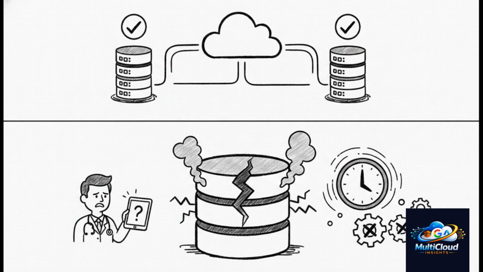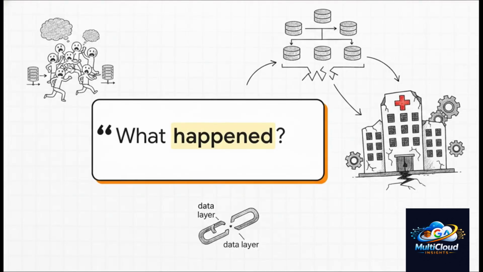To really understand why this matters, I want you to picture a scenario. It's 2 a.m. On the surface, the hospital infrastructure looks perfectly fine. The APIs, totally healthy. Your Kubernetes clusters, scaling beautifully. The network is completely green. But suddenly, doctors can't open patient records. Appointments start timing out left and right. Billing transactions are completely stalled out. And critical reports that usually take seconds are taking agonizing hours to load. So everyone in the IT department is panicking, asking exactly this question: what on earth just happened?